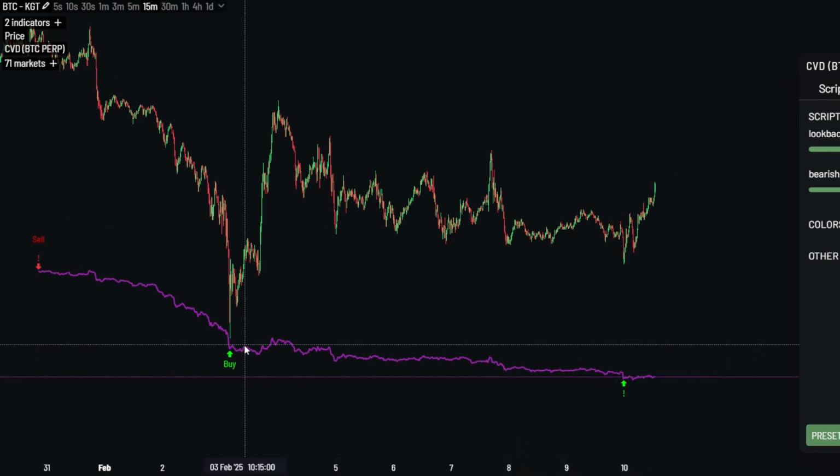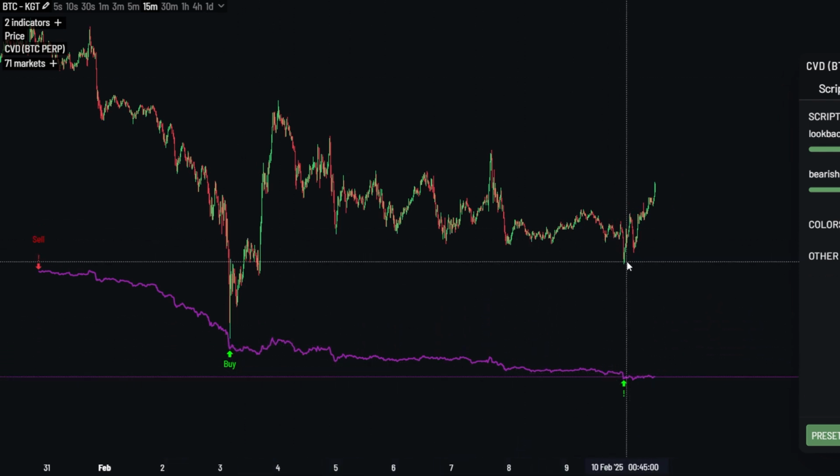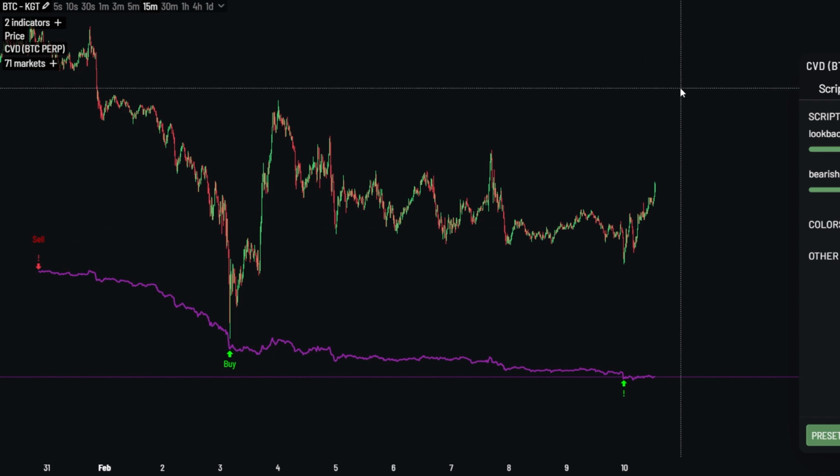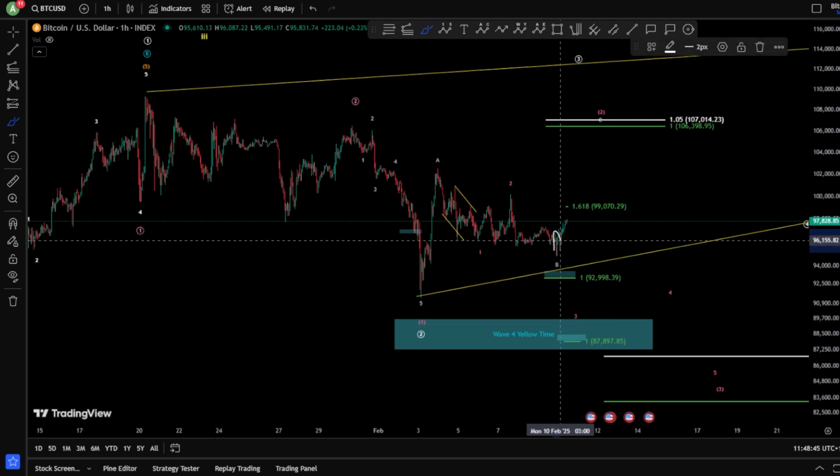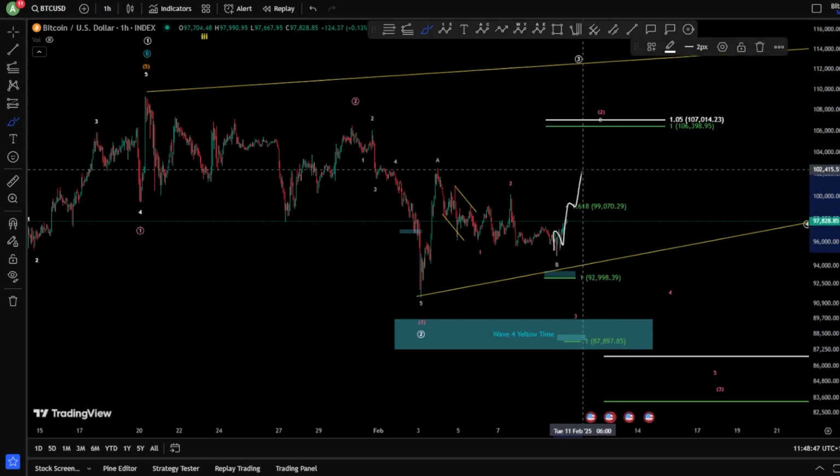But as you can see, it is a divergence, and we can probably see higher price action at KGT here. As we said, 1, 2, 3, 4, and a 5. We might get one impulse towards the upside, 1, 2, 3, 4, 5.